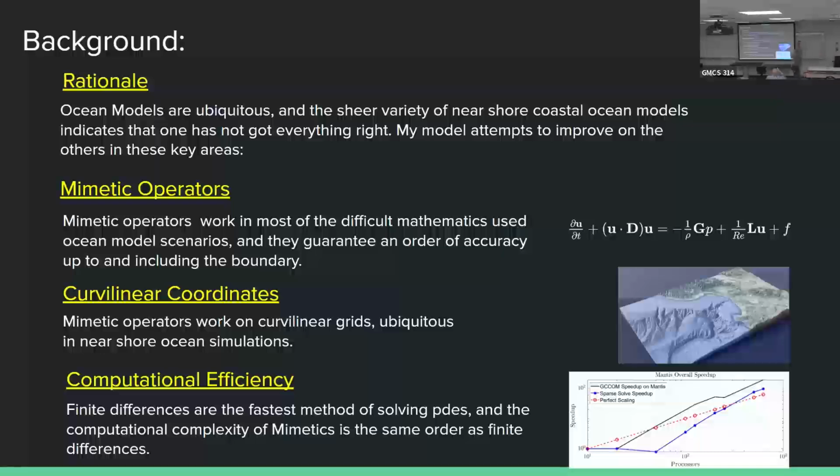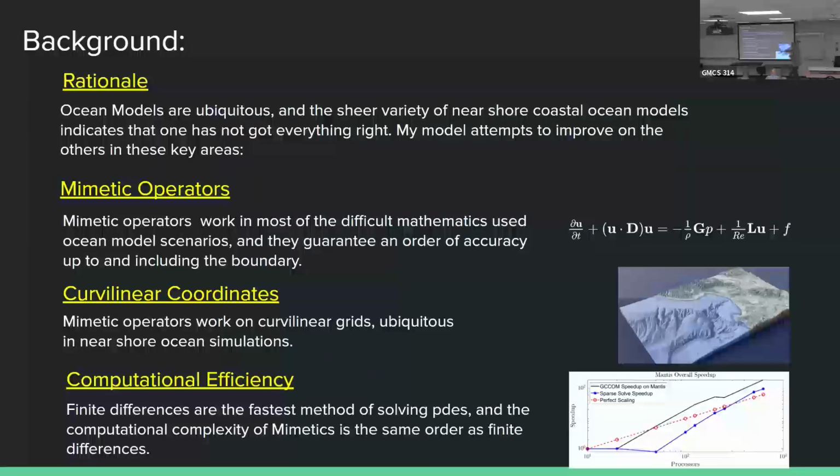So that was a selling point for me. They also work on curvilinear coordinates, or grids that have been twisted and misshapen. And in ocean modeling, that happens all the time. This is a canyon off Monterey, California. If you have to put a grid into all those crevices, that is a messed up grid, and doing math on that is terribly complicated. But if these operators work on those grids without any extra work from me, even better.